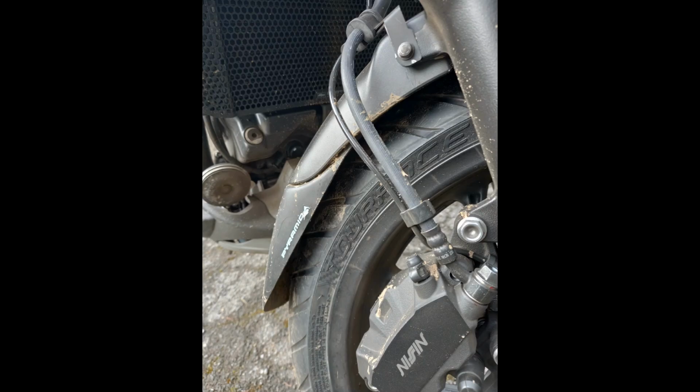So we'll now move down a little bit and talk about the front mudguard, fender, whatever you wish to call it. When that came out as standard, it's very short, and you'll see some videos on the channel which show my concerns about the amount of muck and road crud that got chucked up onto the radiator. I think Honda have not done a particularly good job there in designing that front mudguard, or they've just had to reduce the material cost and have cut it very short. It's unnecessary in my view. It wouldn't have cost a lot to have done the job properly.